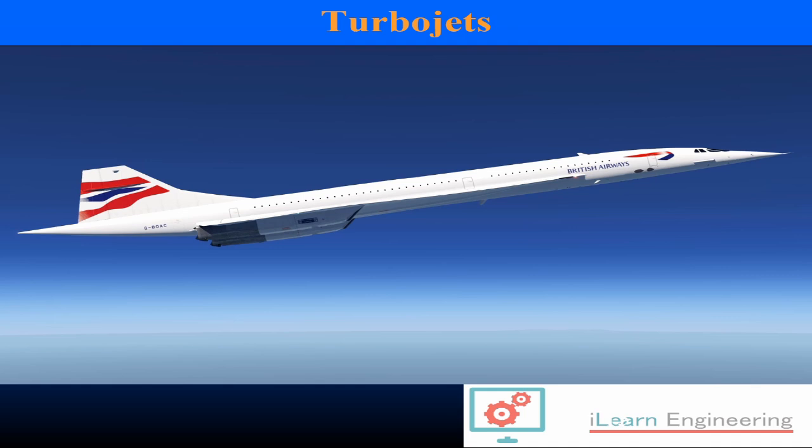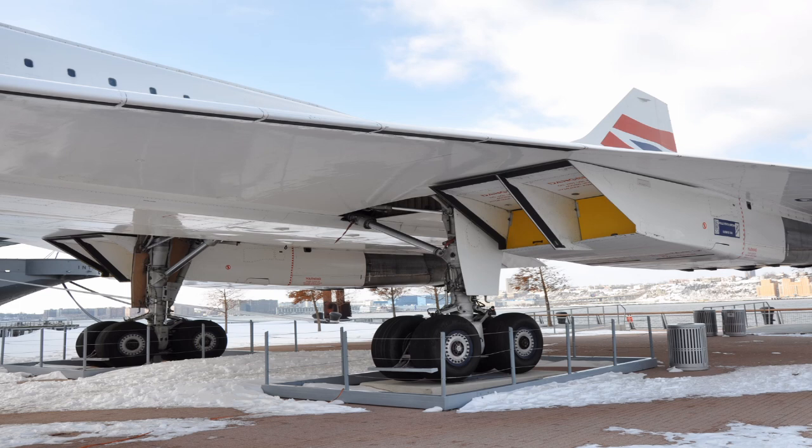The most famous example of this would be the Concorde, which had 4 Olympus turbojet engines. And you can see them in more detail on this shot. They are blanked off at the moment. You can't actually see them; these yellow bits are blanked off, but you can see the straight edges here, which are typical when you've got a supersonic flow regime. And the engines are encased inside here, so you can't really see, but that's where they are. And there's 4 of those on Concorde. So that's a turbojet.